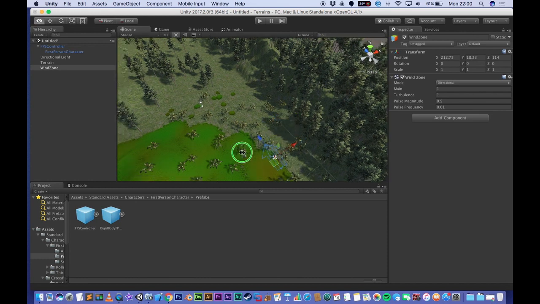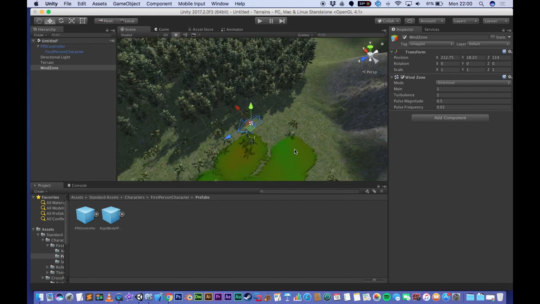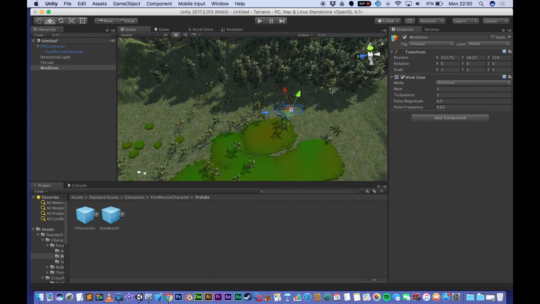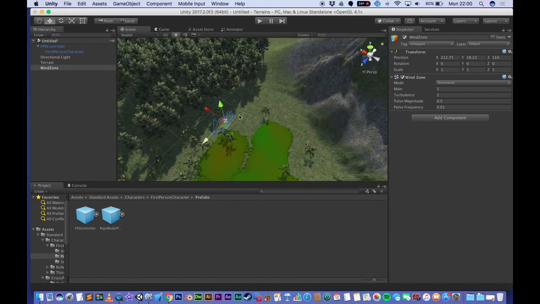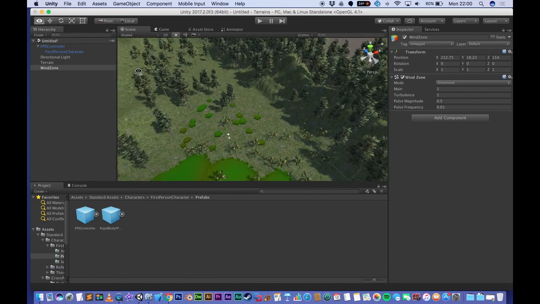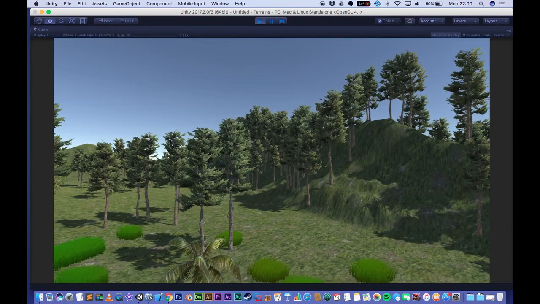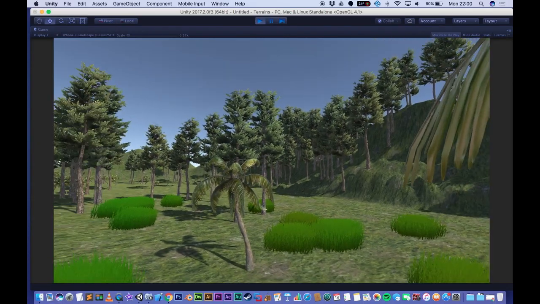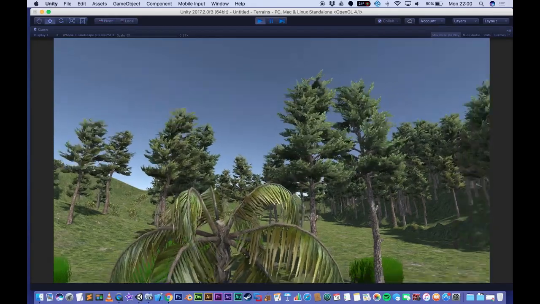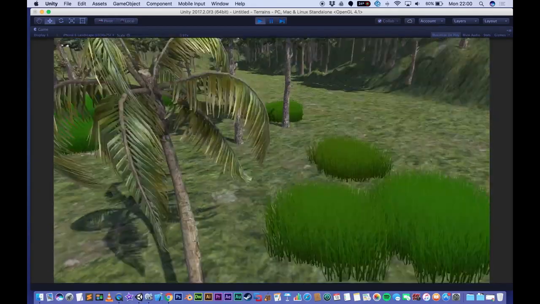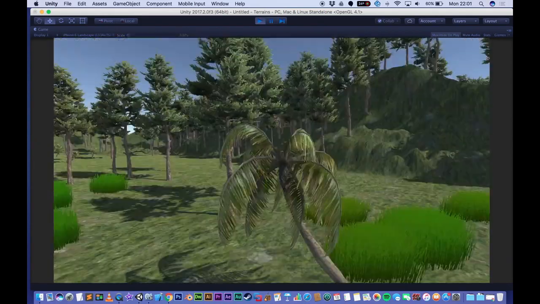And what this is doing, similar to the light, this is currently a directional wind, which doesn't really matter where it is on the scene, it will blow in this direction, the way that the arrow's pointing. So if I press play now, then we should see a little bit of action on the trees. There we go, look. How cool is that? Now it's a little bit intense, but look, even the grass is being affected by the wind.